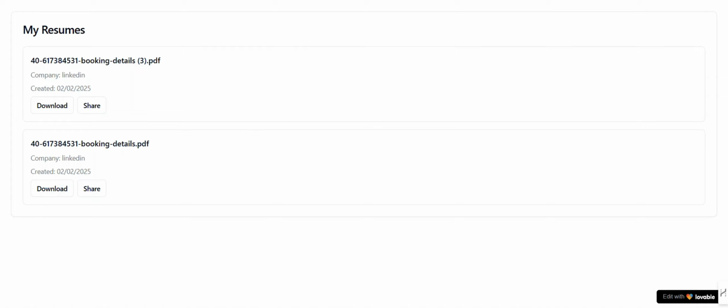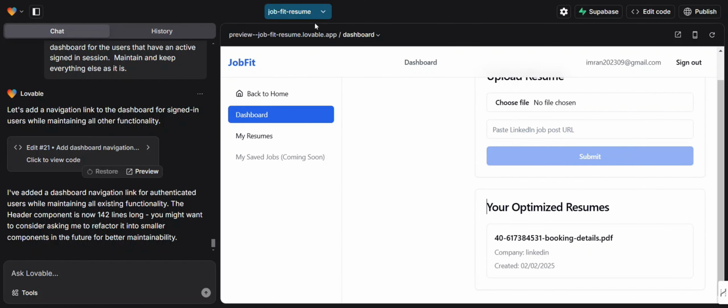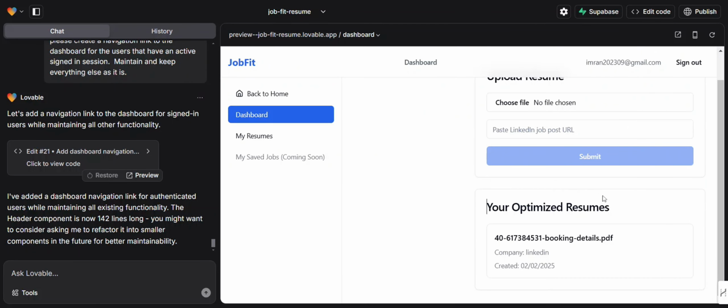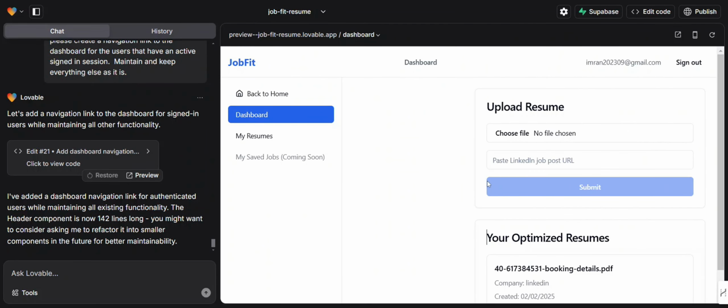Okay, so let's go back to here. Sorry, I don't know if you saw the resume. So here, let me share this tab here. You can see the two here, and if I download, it does download, and it will actually open it for me also. Okay, so let's go back here. Right. So that's what I've done so far.